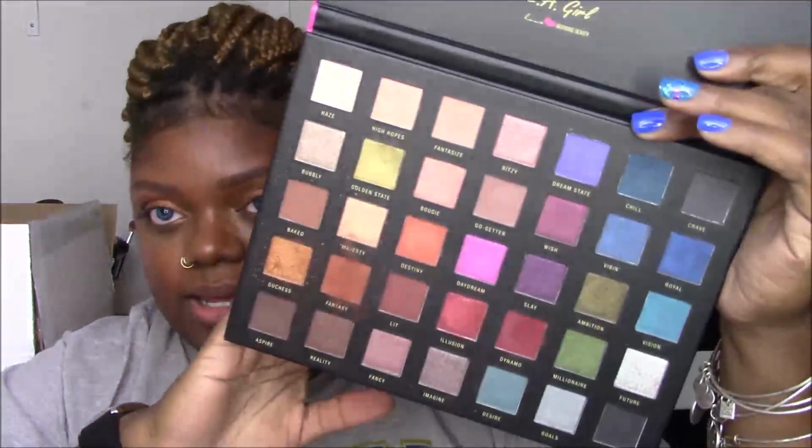Like, this is one that I think could benefit from a Huda Beauty style remastered 2.0. If they could up this quality, this color selection could easily be one of my favorite palettes. I'll tell you that right now. Just the shades that they chose to put in it. But you got to up that quality and that pigmentation and that consistency with the shades. Sorry, LA Girl. That's just how I feel about it.